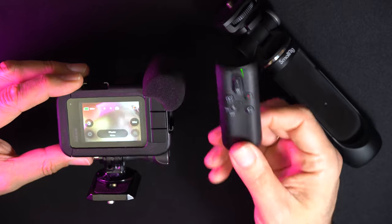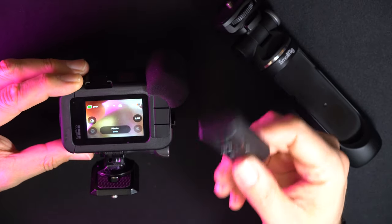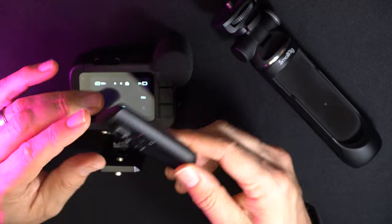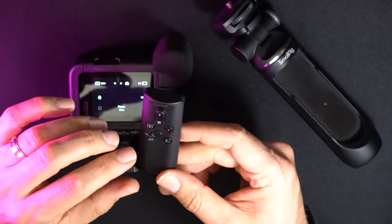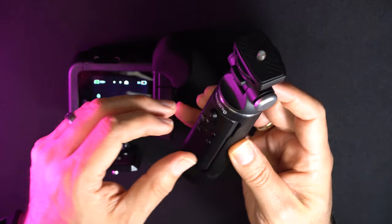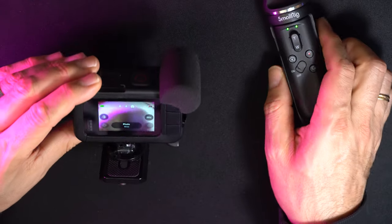I was gonna buy the remote control that has the GoPro, that has all the moves and all the buttons, but I think I can get used to this. I don't have any problem at all. The only thing that you have to keep in mind is that this remote control does not have too many buttons and too many functions. The second one, which is not so important for me, is that sometimes it can be detached from the handle here because the magnet is not so strong. It's not a drawback, but just keep it in mind, okay?